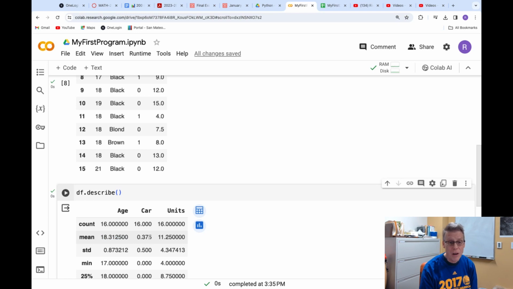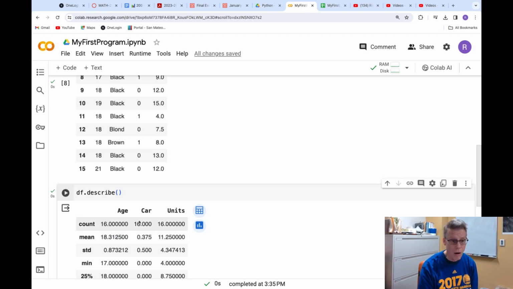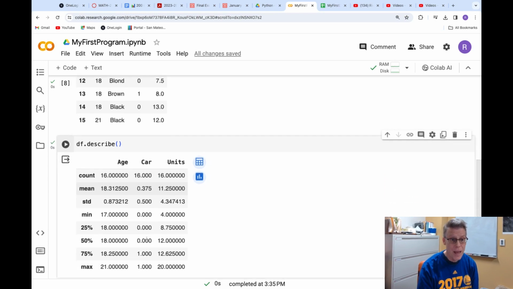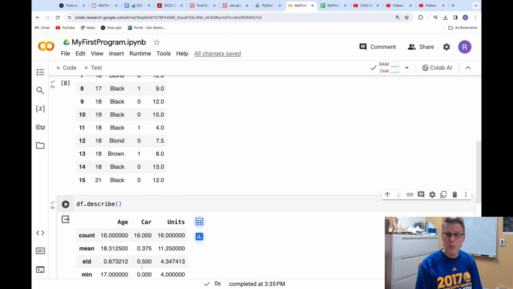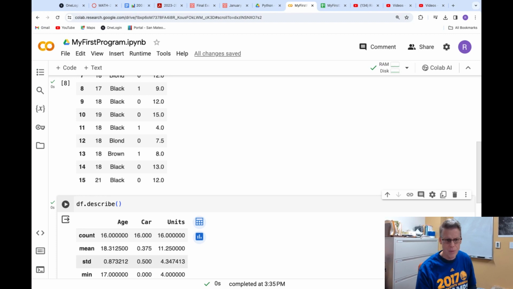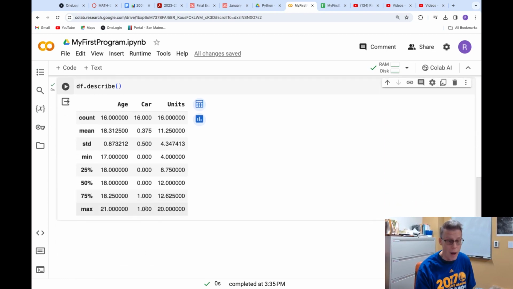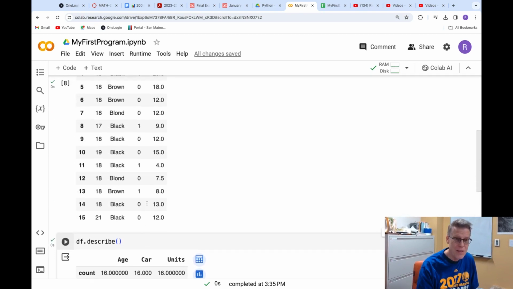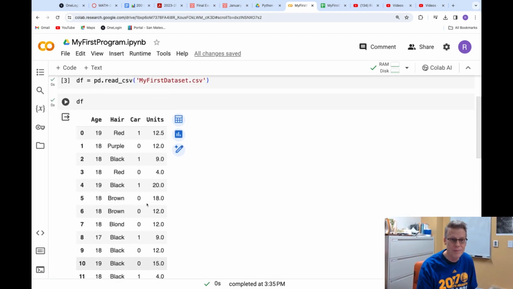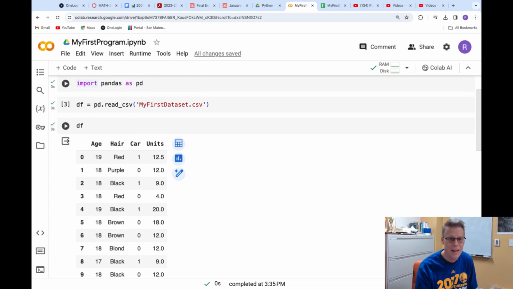Okay? And the car variable, it can count how many there are, and it can add up all those ones and zeros and divide by 16. And it can say that the smallest number is 0 and the biggest number is 1. But really, what is it doing here? It's not really giving us the information that it's sort of saying it's giving us. Because what does it mean that it's such a big number, it's 1, it's so much bigger than 0? So what? 1 just means yes and 0 means no. And this average, what do you mean the average number of whether you drive a car or not? That kind of doesn't make any sense.